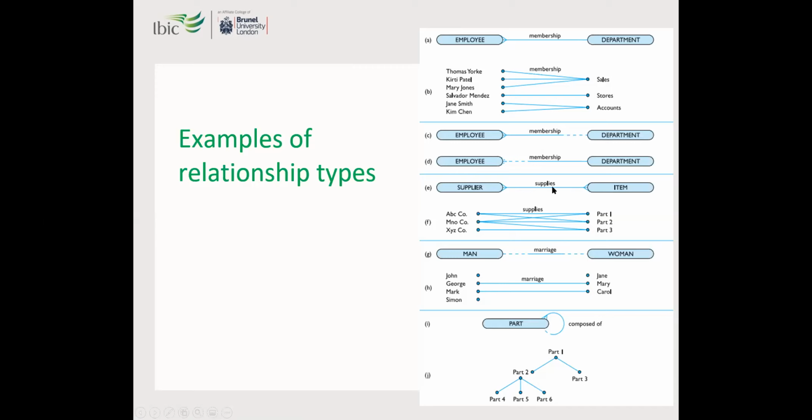And then we do have the many-to-many relationship. So we say supplier supplies item, and we call this M2M because we are not sure how many suppliers can supply how many items.